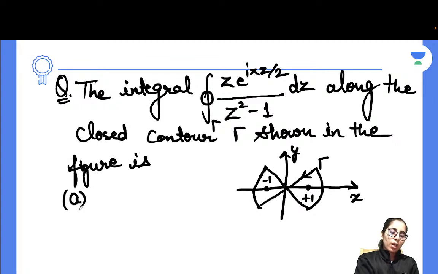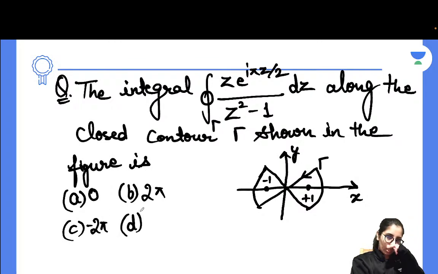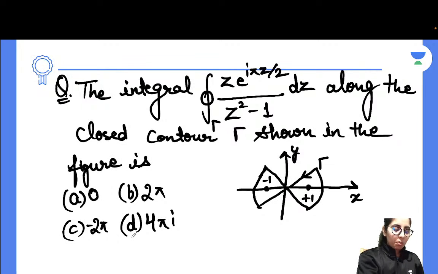Options which are given to you are 0, the next one is 2 pi, the next one is negative 2 pi, and the next one is 4 pi iota. So let's see how many of you will be able to get it. If anybody has any doubt, we can then talk about this part, guys. Don't worry, I'll be explaining it to you. But if you get it, then that's going to be great. I'm going to wait for your reply, and then we will go ahead for more discussion. So just check it out and let me know whether everything is clear to you or not. If there is any doubt, we can go ahead with the discussion in some time.